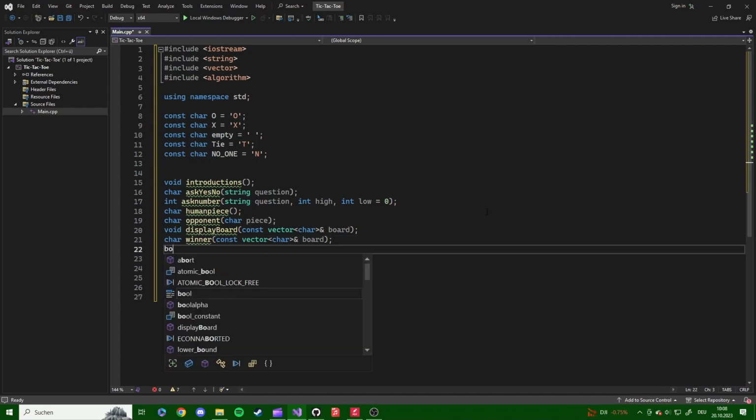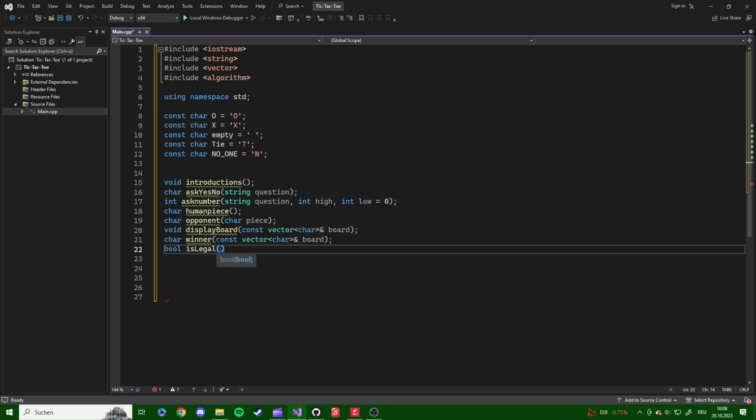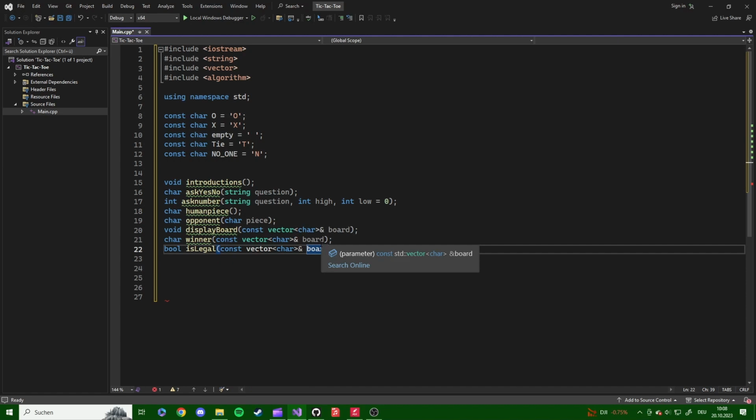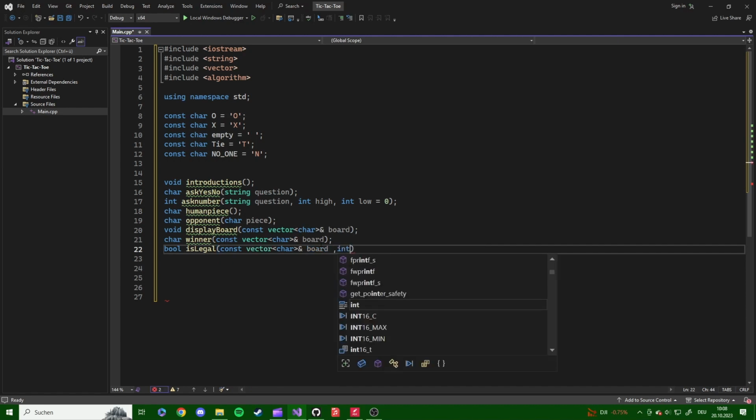And now we need a bool function to look if something is legal or not. And for this we have to include our vector also, because it has to know where something is, and we have to add an integer called move. This will be later the value of each position in the vector.